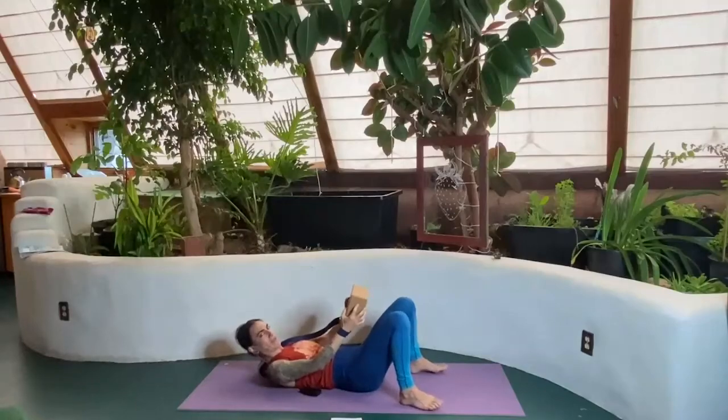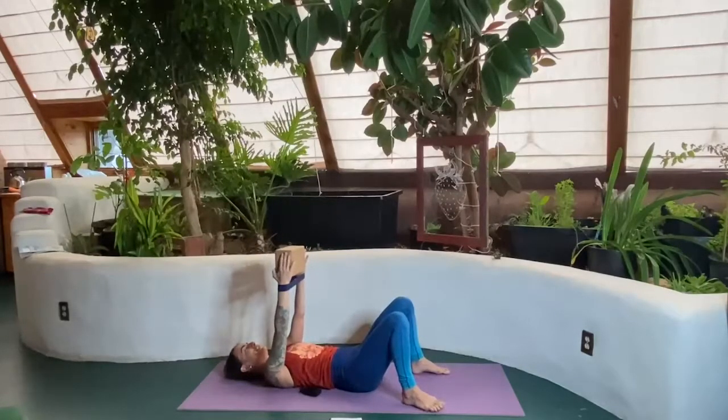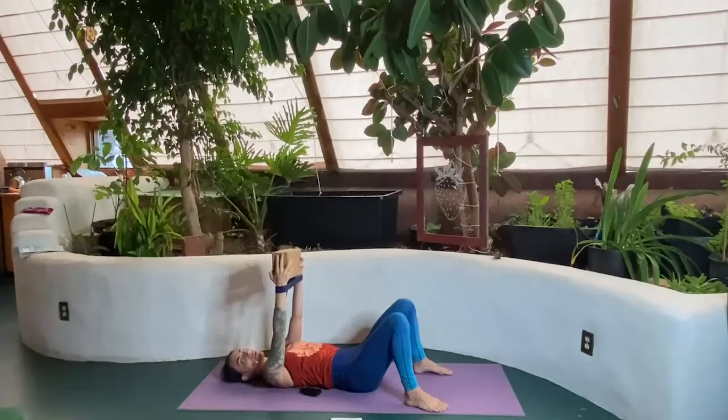We didn't sign any waivers. Okay, don't drop the block on your face. Okay, so there I am, arms up, straight up towards the sky, holding onto the block and have a strap around the wrists. We're going to do this one first.